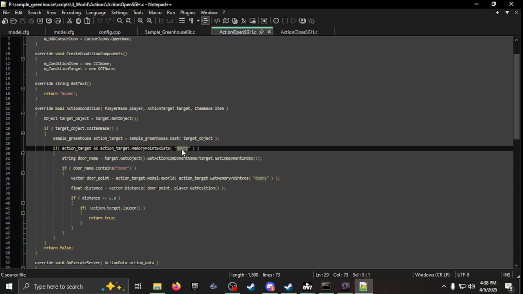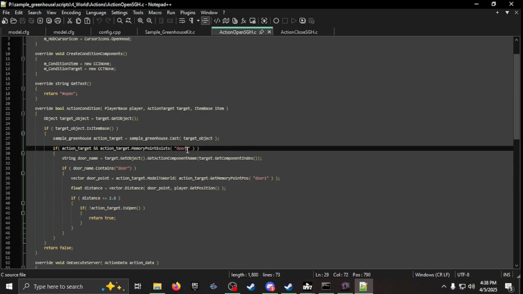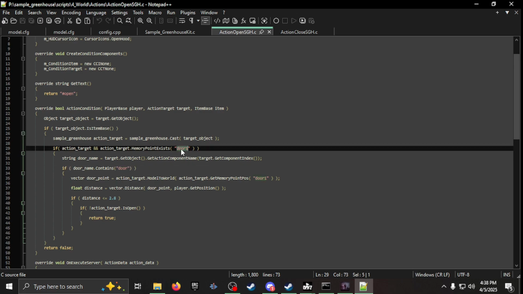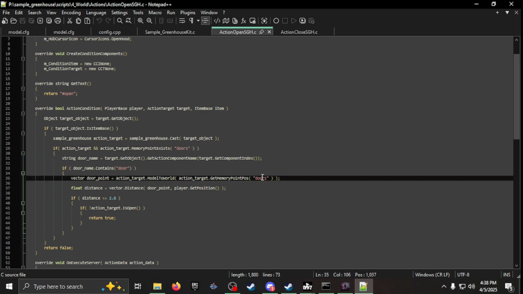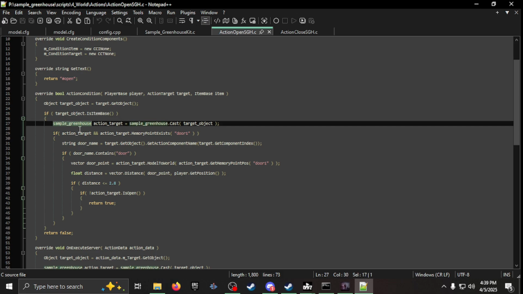You gave your doors door 1 or door 2, and then door name consists door, because it has door, and then there's door 1 and door 2. So we have door 1 is our selection, and then door 1 for the vector point, and then you're going to have your class name, where you see mine, sample greenhouse.